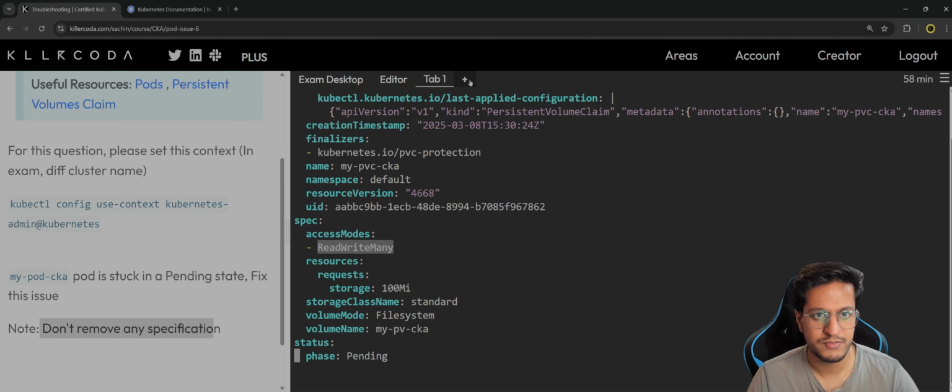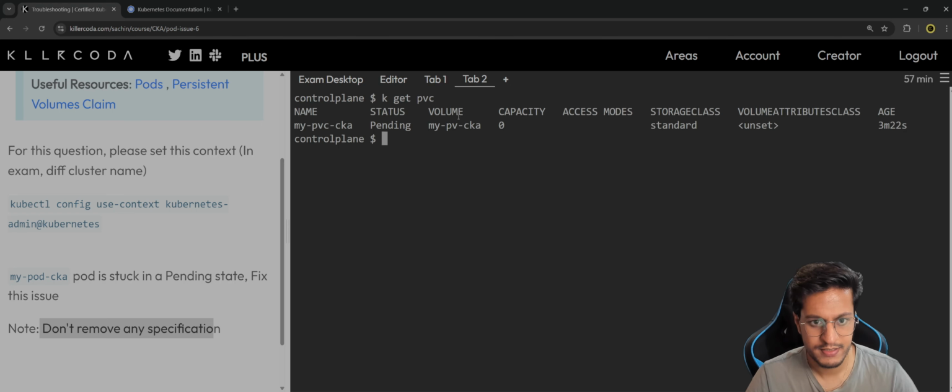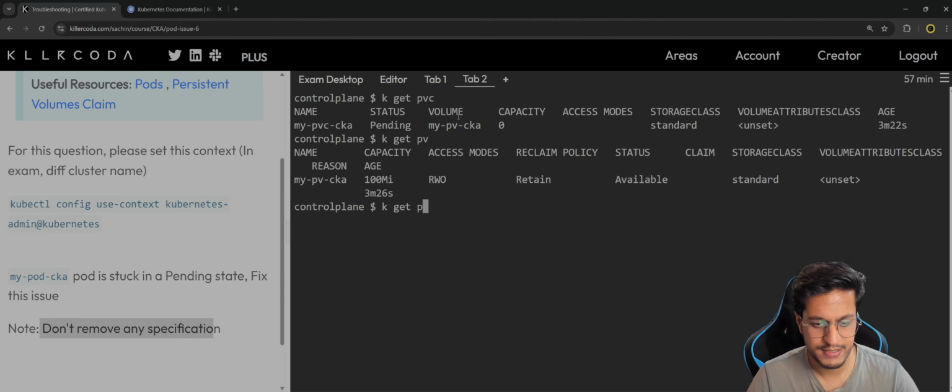And maybe. Hold on one second. I need to check what is the access mode. I'm actually not getting the access mode of this. So what I'm going to do is K get PV, my dash PV dash CK, O YAML.